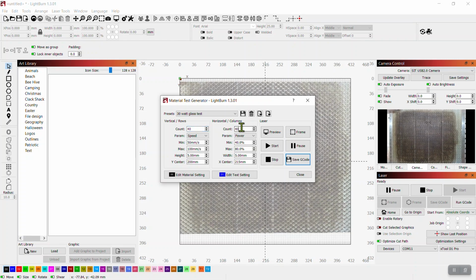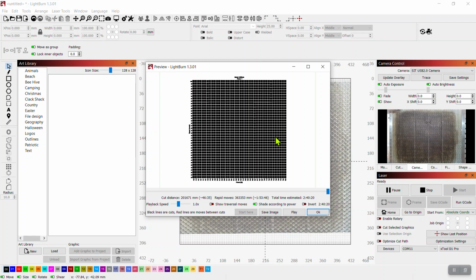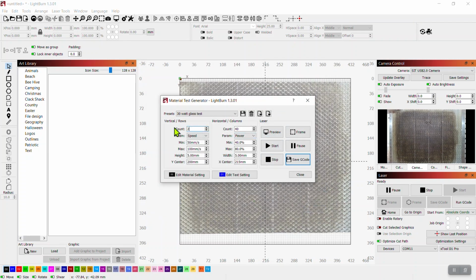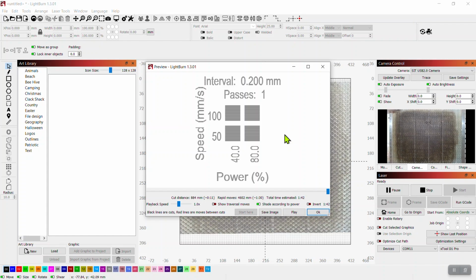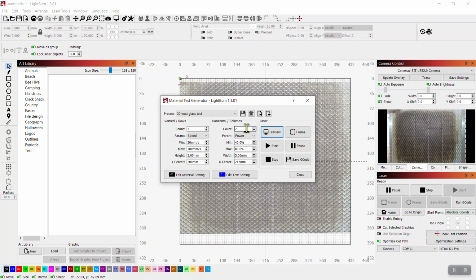So move over here. We'll do another one with 40. Now, this is going to be a really intense power grid, but there it is, guys. So you can make these things really absurdly large if you want to, or you can make them really small. You can just do a 2x2. You can customize these to however you see fit. 2x2 is not going to do you a lot of good, but it'd be quick. So that's how you set the columns. This parameter, you can actually change those. I don't really know why you would want to unless you wanted to set the interval or the passes to change. But with speed and power, we're going to just study those today.